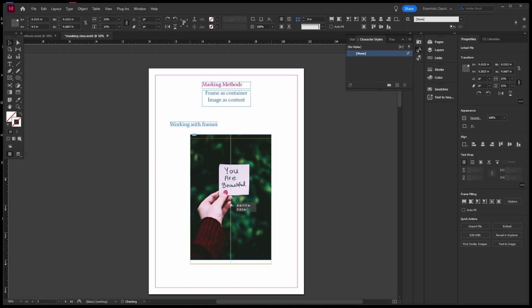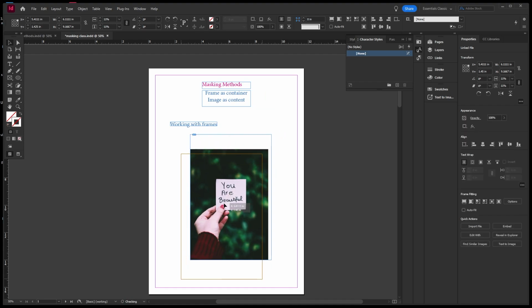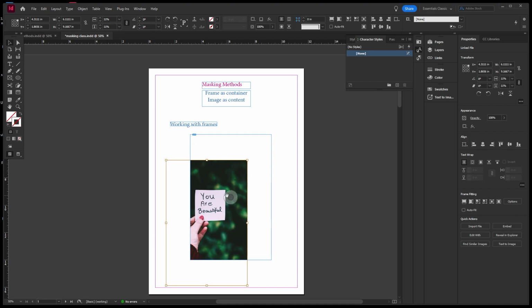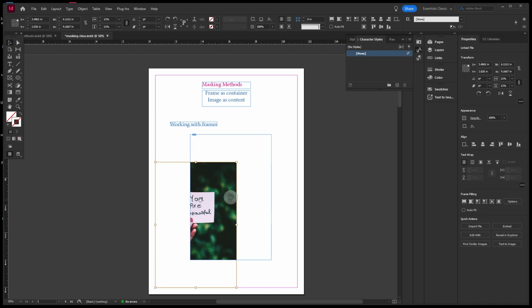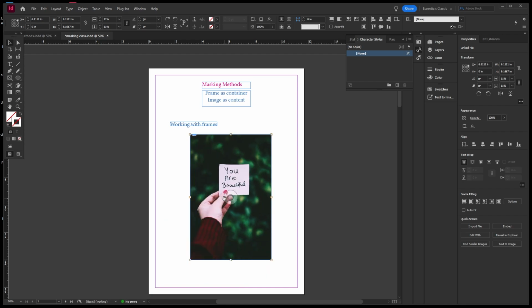Here it is acting as a mask. See, here it is getting inside. You are pushing your photograph inside. Okay, so Control Z I'm using, coming back to normal. So that means what? Here masking we are using in container with the image as content.